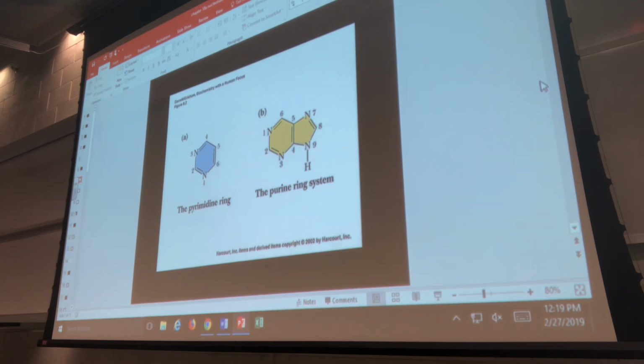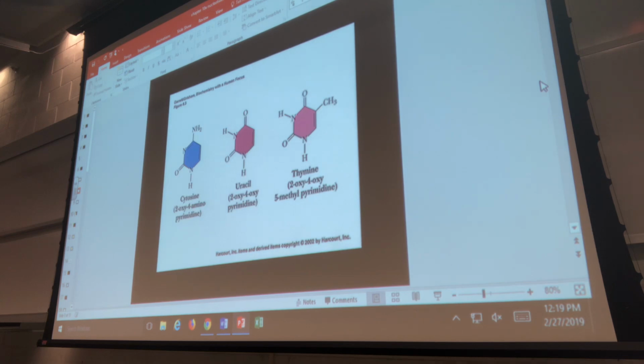Just like with amino acids and sugars, because this is a multiple choice exam, you don't have to memorize every single double bond and every single carbon and every single nitrogen that goes everywhere. Feel free to if you want to, but you need to be able to identify the nitrogenous bases just from each other. So if you know a little bit about each one, you can figure out which one is uracil, which one is thymine or cytosine or something. So I'm going to try to give you guys some hints with that.